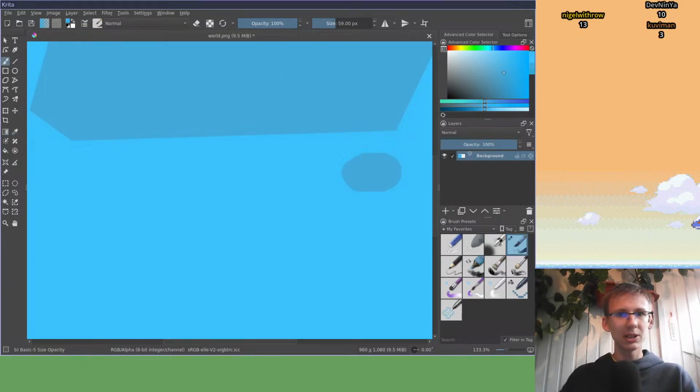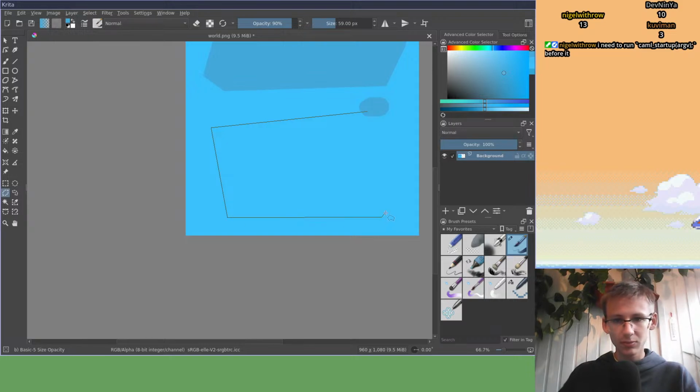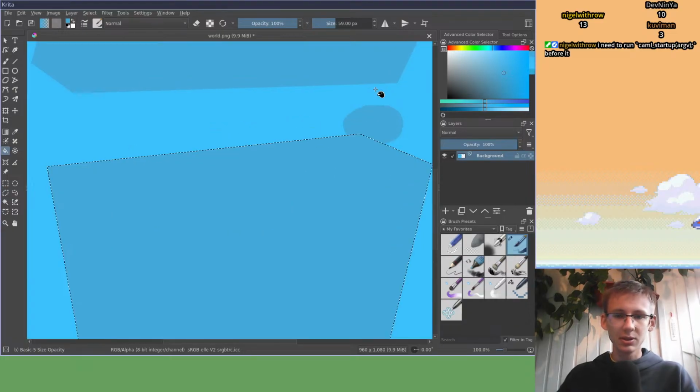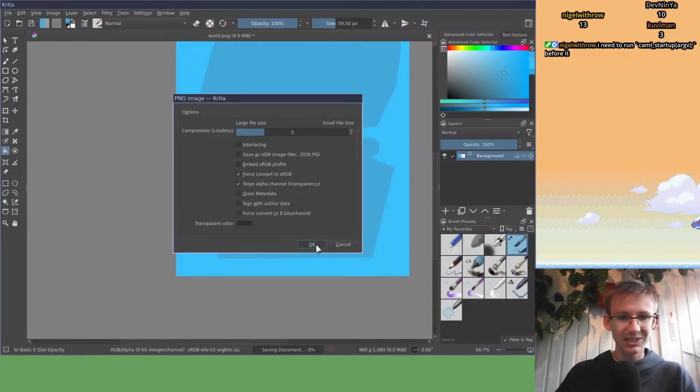Fill bucket, brush. Okay. And then this thing. Need to run camel setup argv before it. Well, go ahead. Oh, camel's weird, apparently.